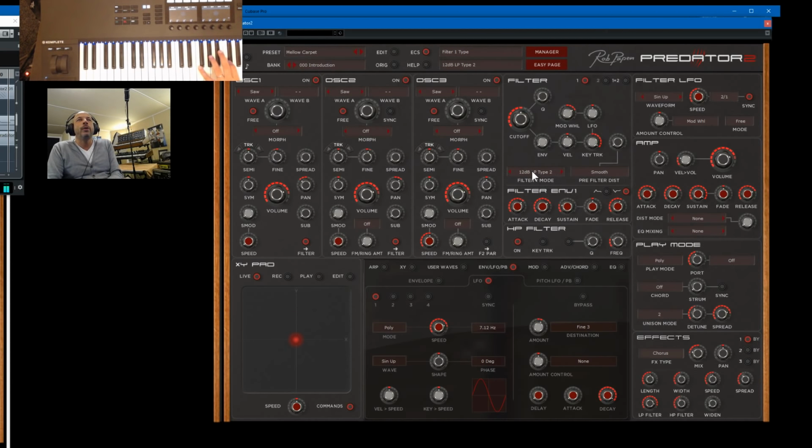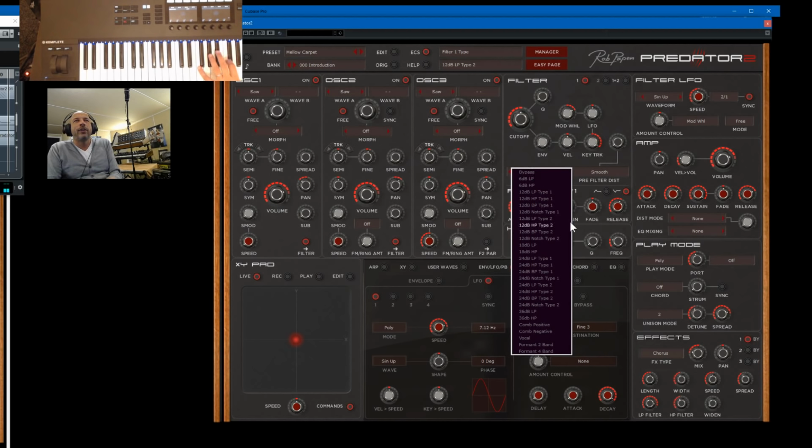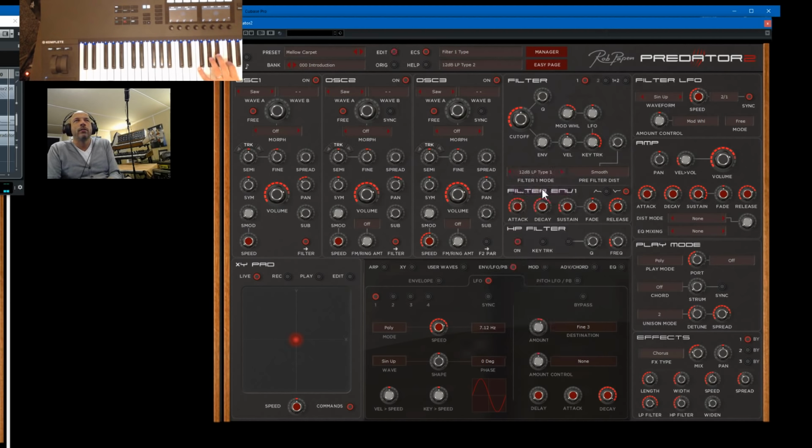So this is type 2, and let's play it now with type 1. See, type 1 is a bit more aggressive. Okay, go back to type 2. It's more mellow.